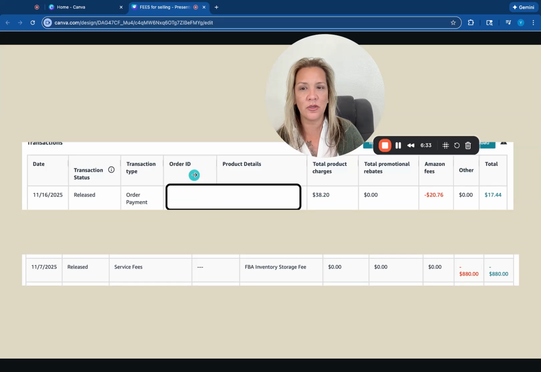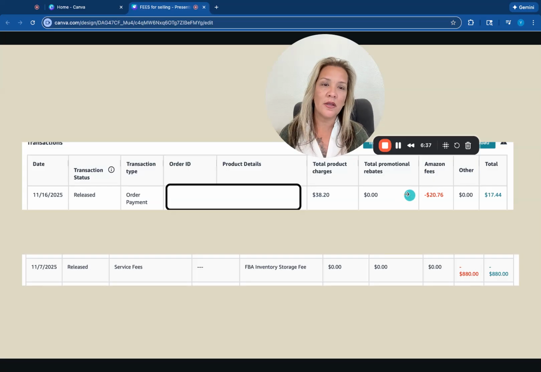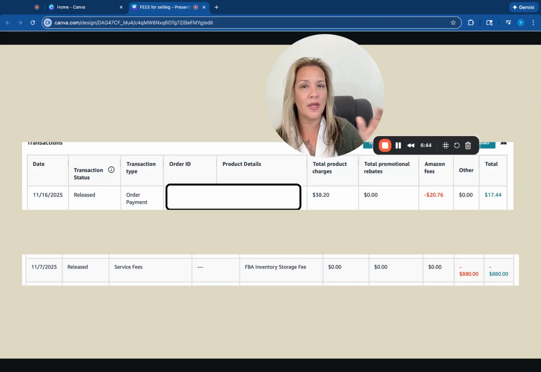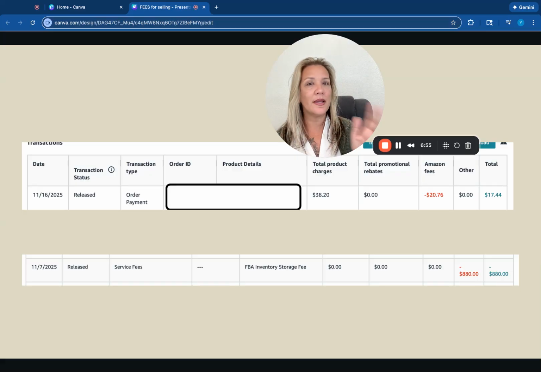And when it gets released to you, you're going to have the order number, product details, and the product charges. From there, you're going to see the Amazon fees, and you're going to see the total that is paid back to you. That total that comes to you is a representation of your cost of goods and your profit. So if this number doesn't match up to the earlier number, it doesn't make sense.